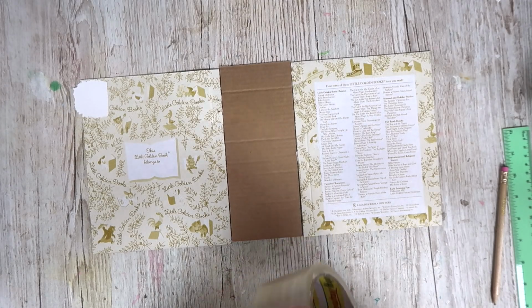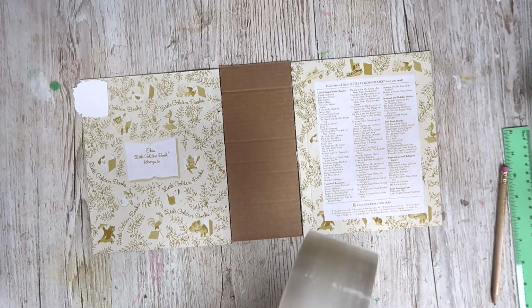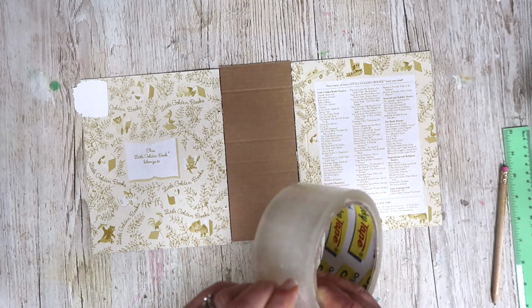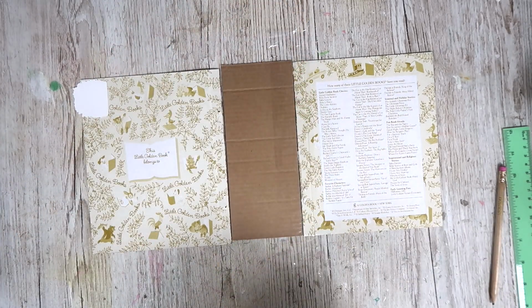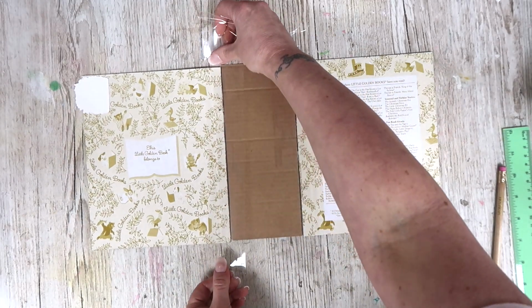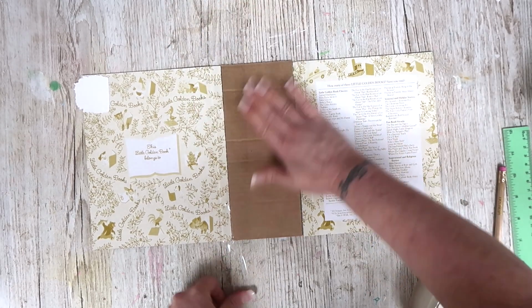I want to add some tape now to hold it all together. So I'm using really thick tape. This is normal sticky tape. There's nothing fancy about this at all. And then popping it like that. And the nice thing is, because of that space down there, this will mean that the journal will fold really, really nicely. Let's turn that over.